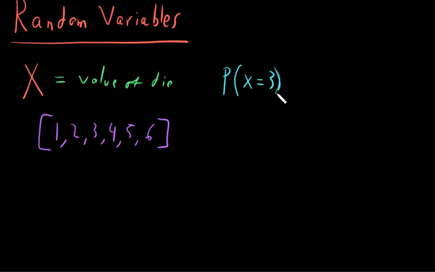And what this is saying is if you roll the die, what is the probability that it came out as a three? Well, if it's a fair die, and we're pretending that it is, then it's just the probability that you get a three and not any of the others. And for that, it's just one out of six.